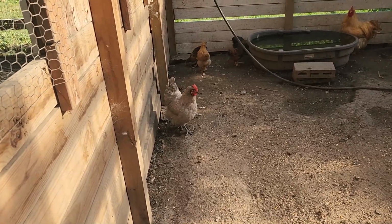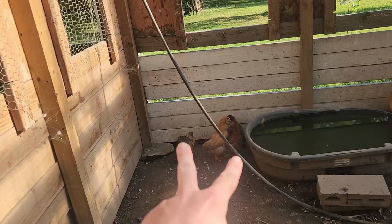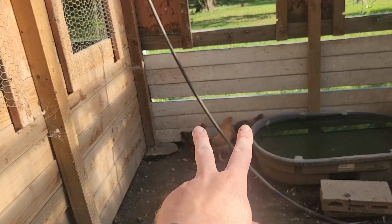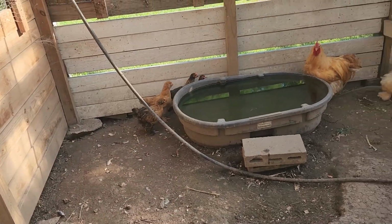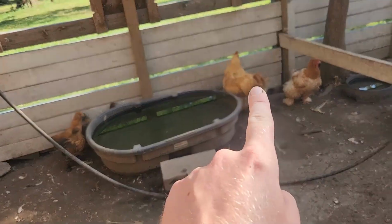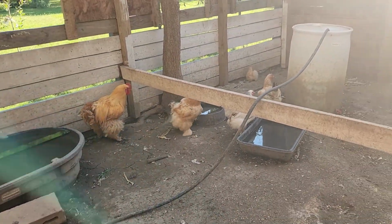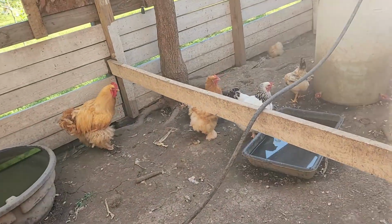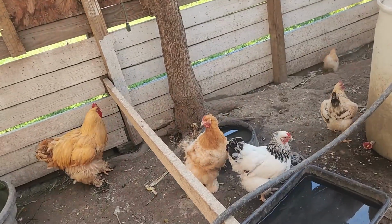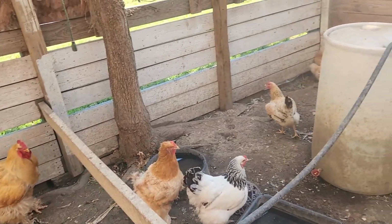There's our lavender. These ones we hatched. I'm thinking these guys, all the chickens we hatched, that's their dad, that Buff Orpington rooster. So we can get some pure Buff Orpingtons because that's his favorite hen right there, who's also a Buff Orpington. She's super rough looking. Might separate her for a little bit.